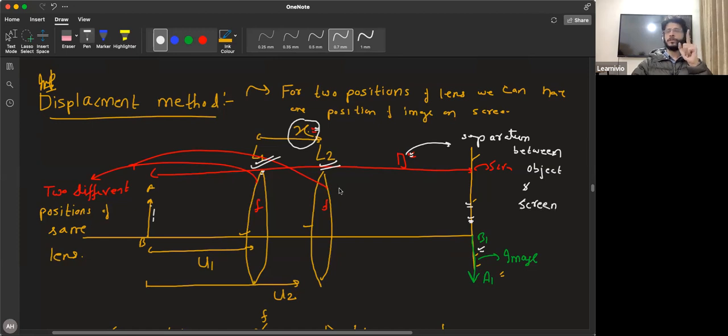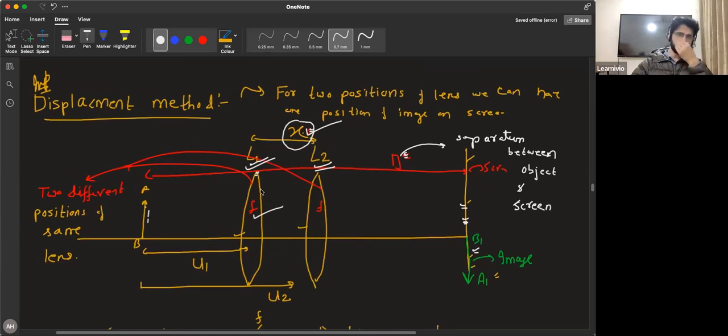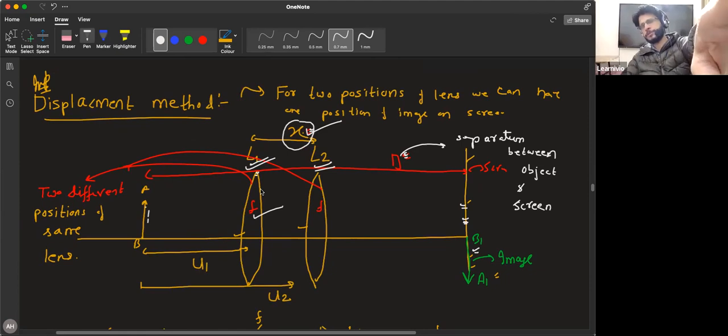And this focal length is important. F is the focal length of the lens. So through the displacement method, you can relate this x, the focal length of the lens, and this distance t. Just note it down. If you want, you can draw the ray diagram. You can draw this diagram. Then I will show you the direct relation that we'll be using in numericals.